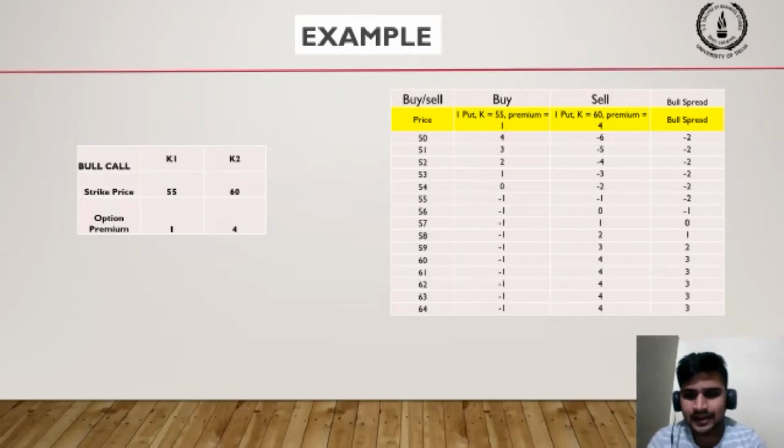ठीक है. जब हम सेल करेंगे ऑल तो इसमें आपका एक नोशनल लॉस होता रहेगा. सो जैसे जैसे आपका प्राइस बढ़ता रहेगा वो आपका मतलब सेल में आपका प्रॉफिट होएगा बल्कि. एंड अभी जैसे 50 पे आपका लॉस ही हो रहा है -6 का, वो लॉस थोड़ा कम होता रहेगा जैसे जैसे आपके स्पॉट प्राइस बढ़ेगा. सो वी हैव क्रिएटेड द बुल स्प्रेड जिसमें आपका लॉस इससे ऑफसेट हो रहा है, आपके आपने जो बाई किया था उससे आपका लॉस ऑफसेट हो रहा है.